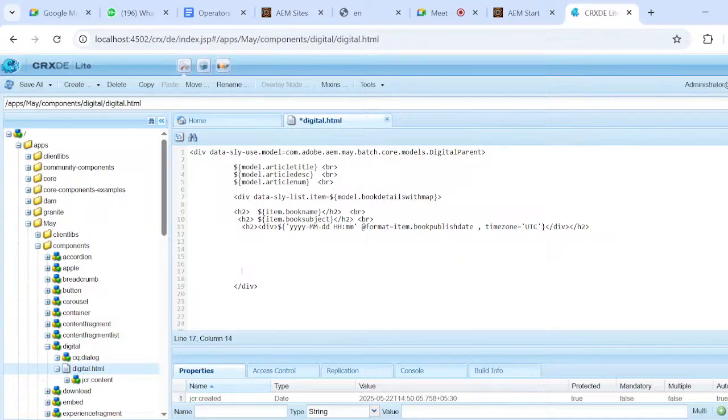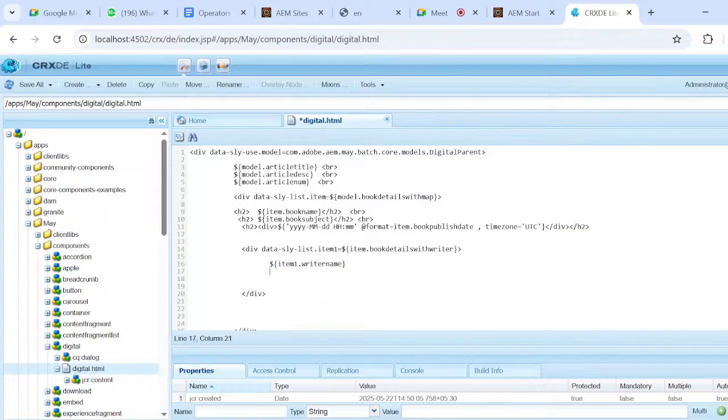Coming to here, I'm closing the div tag. Inside it I can read all the values. This is h1, right? Normally here I can read the values with a Sly expression, item1 dot writer name.